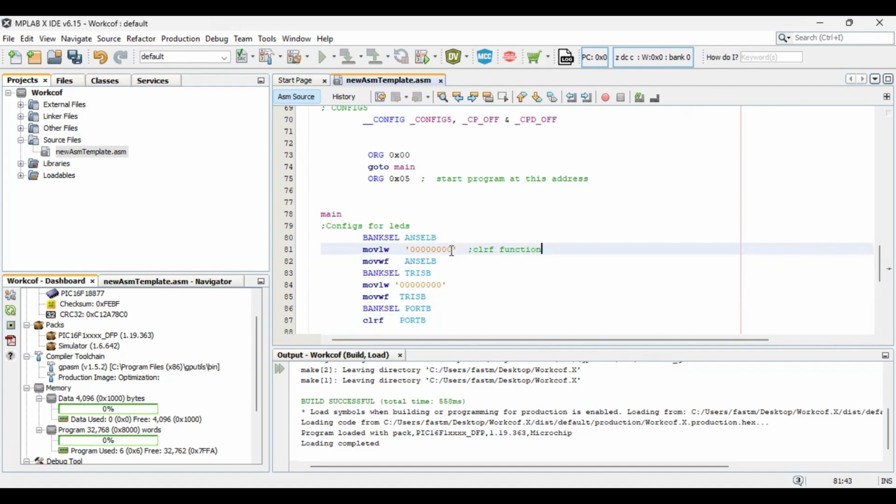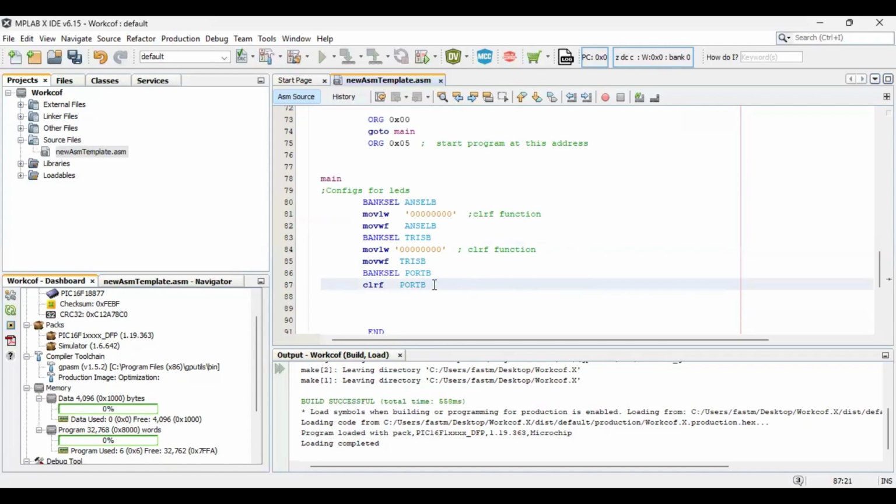It clears all the pins. If you look, you can see all of them set to 0. So we could have just used CLRF here, instead of using the MOVLW and the MOVWF. It will do the same thing basically, clear the file.